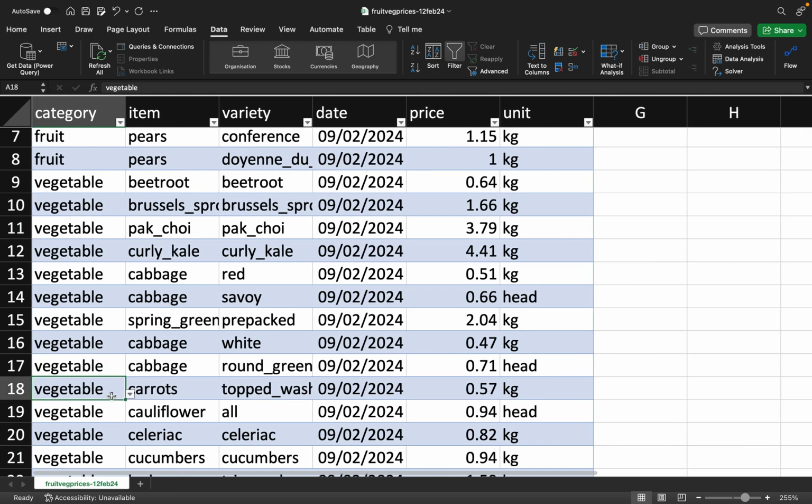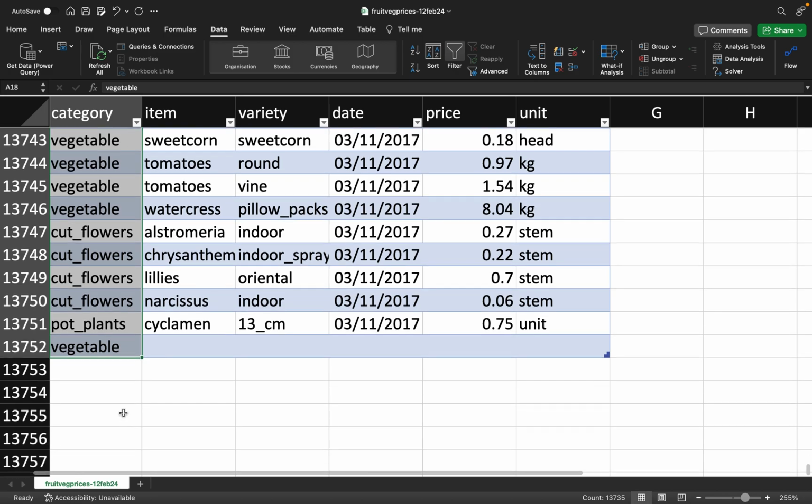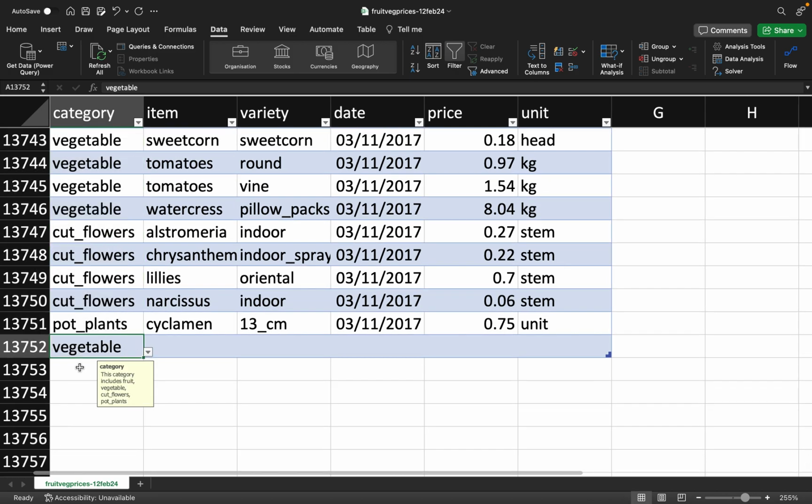So I'm just going to go to the last one again, and this time I'm going to try to put in something entirely different. Now you can see this is Category, and this category includes fruits, vegetable, pot flowers, and pot plants. So let's say I try to edit this, but now I'm putting maybe fat and oil or cereal or something.